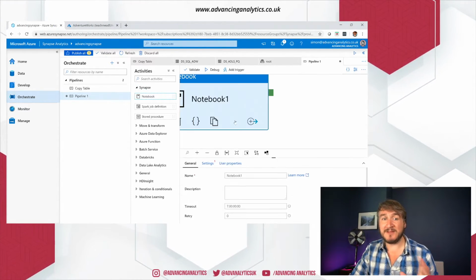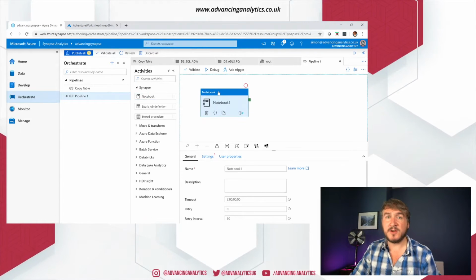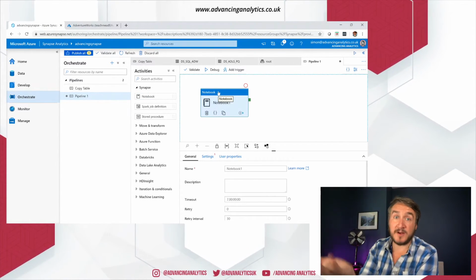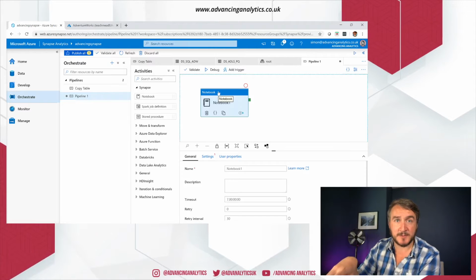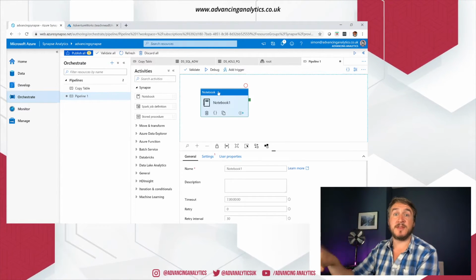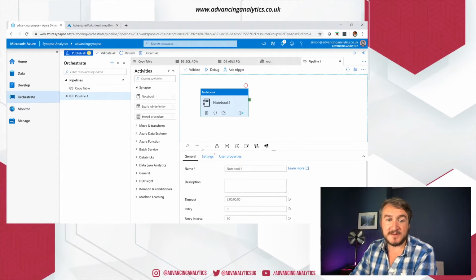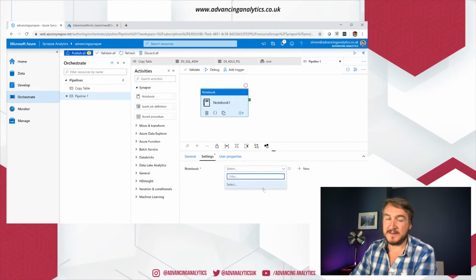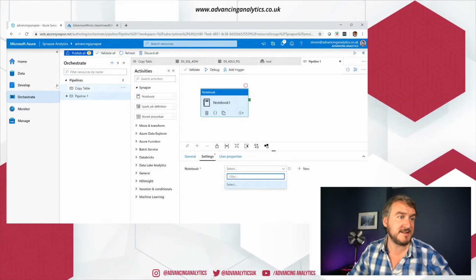And similar to Databricks, we have a notebook activity. So this is if I had some Spark SQL jobs, if I'd set the notebooks that we've done previously, and I want to execute that on a given schedule. So that is currently in there, and you can select a given notebook. Again, I don't have any notebooks created.